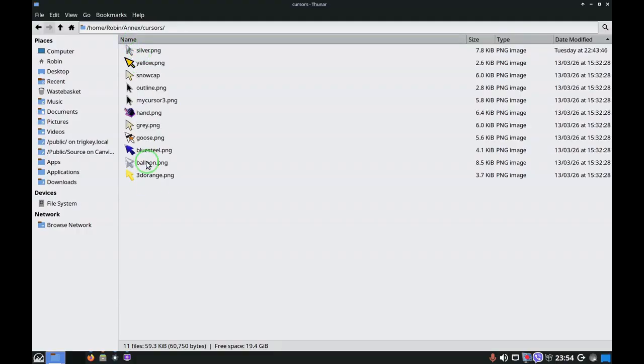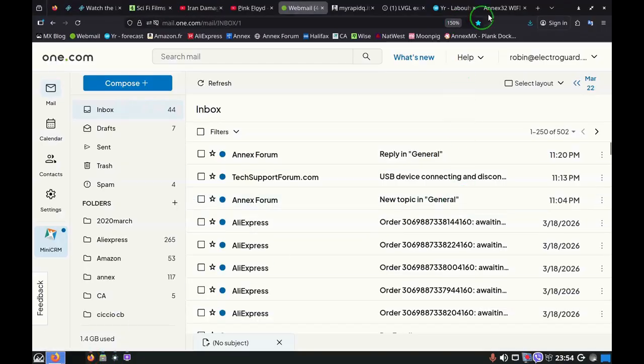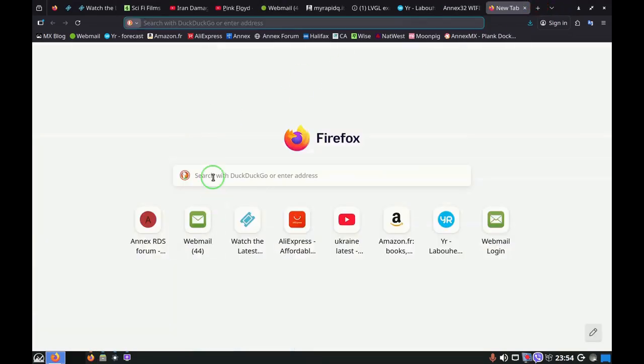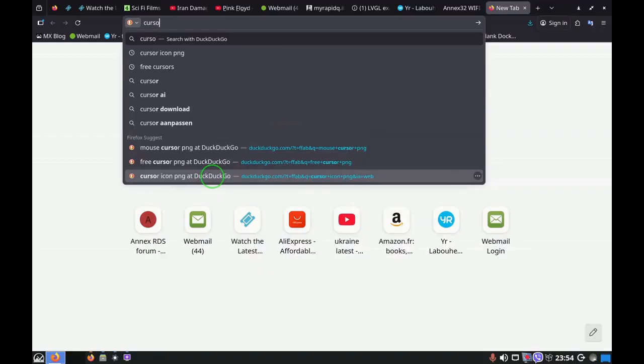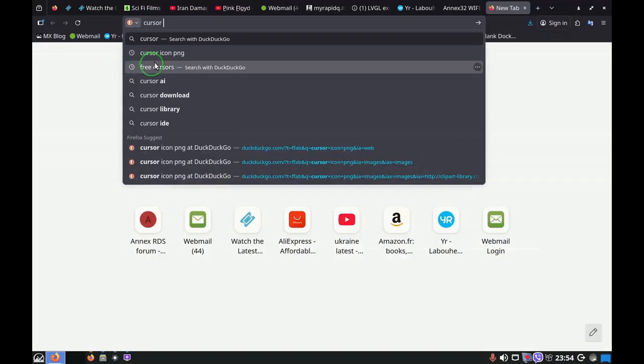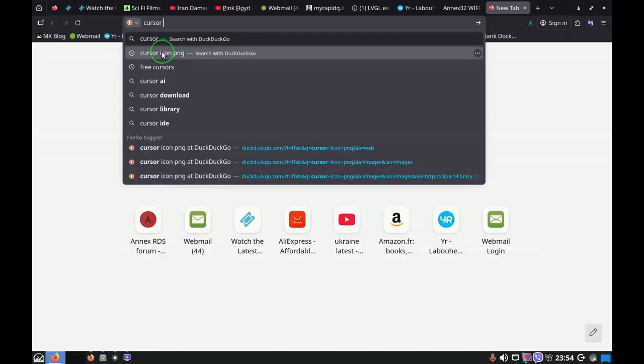Let's go and look for an icon that we can make. So if we do a search for cursor icon, and we'll do PNG because that lets you have a graphics background, but with OrphanView you can create your own transparent background anyway, so that's not too important.